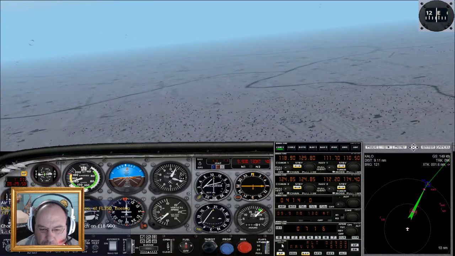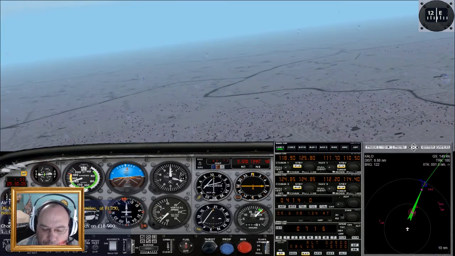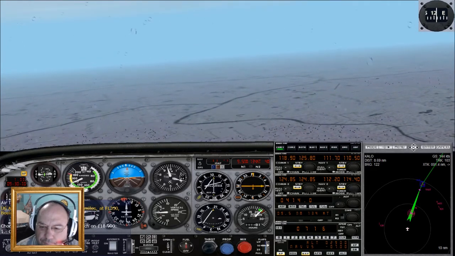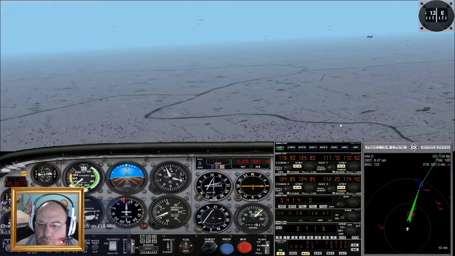Delta 804, traffic is 10 o'clock, 4 miles at flight level 350, Boeing 737. Report them in sight. US Air 7710, traffic is 9 o'clock, 2 miles at flight level 350, Boeing MD-80. Report them in sight. Whoa! US Air 7710, traffic in sight.